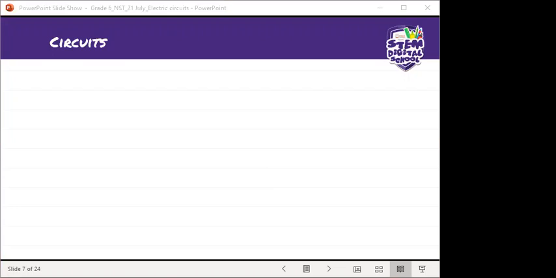We use electric circuits in our lives every day to solve problems and satisfy needs that require energy. Examples of things that use electric circuits are traffic lights. Traffic lights use electric circuits to produce light energy to stop traffic jams and help pedestrians cross roads safely. And then street lights. Street lights use electric circuits to produce light energy to make it safer to walk and drive at night.